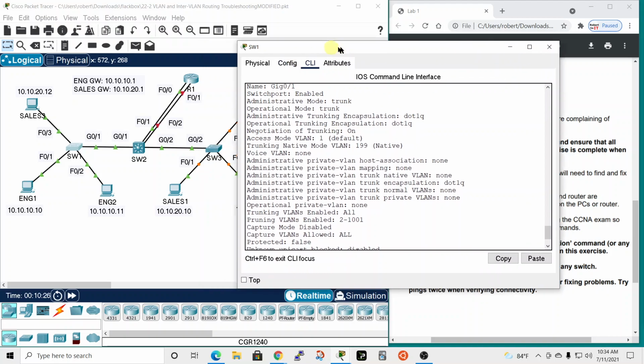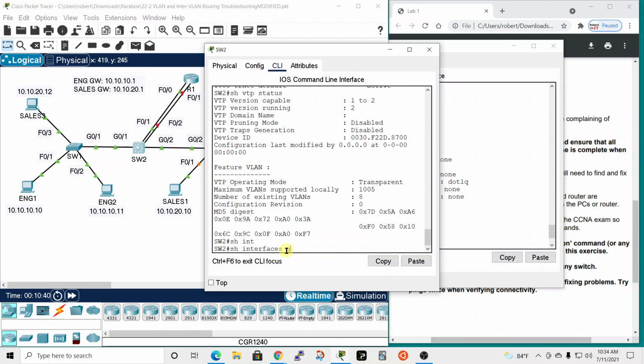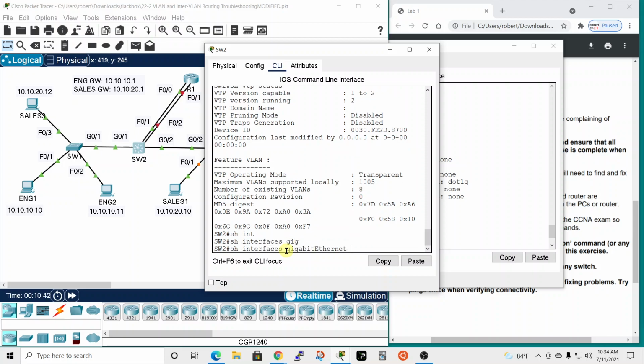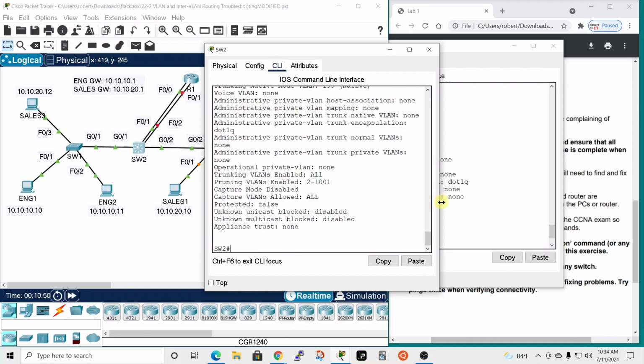So let's pull up switch 2 now, and let's do a show interface gigabit 01 switch port. And let's look at that setting.